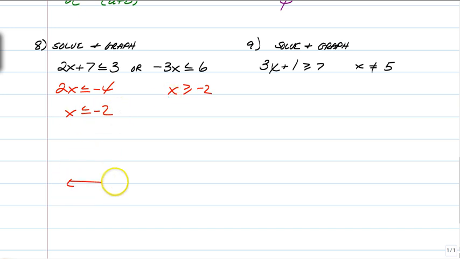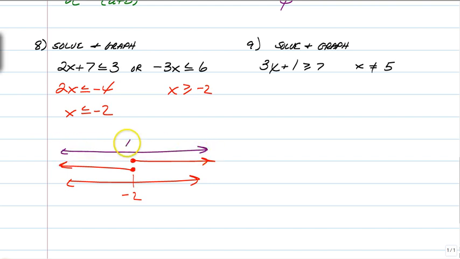So that means you should graph this to see what's going on here. So we have a -2. First part, less than or equal to -2. Second part, greater than or equal to a -2. And now, is this an and or an or statement? Or means you have a solution wherever you have anything true, not just where there's overlap. So the answer is all real numbers, because any number is going to be greater than or less than or equal to a -2.